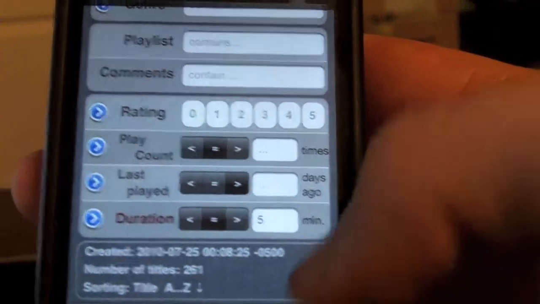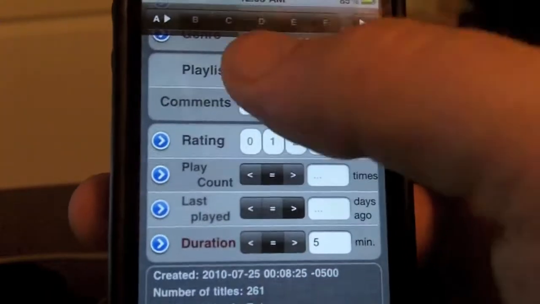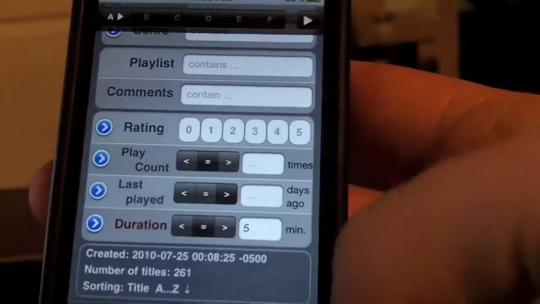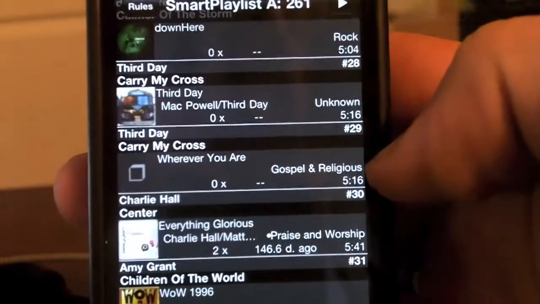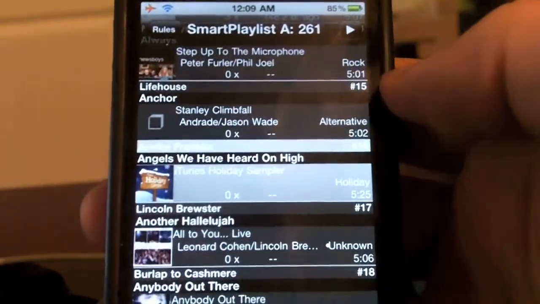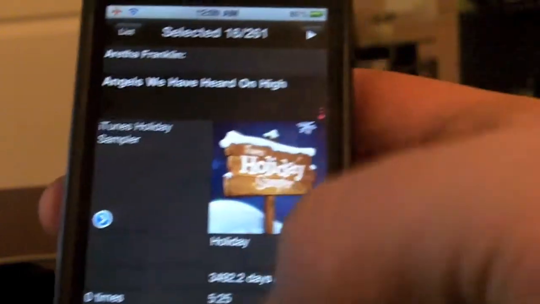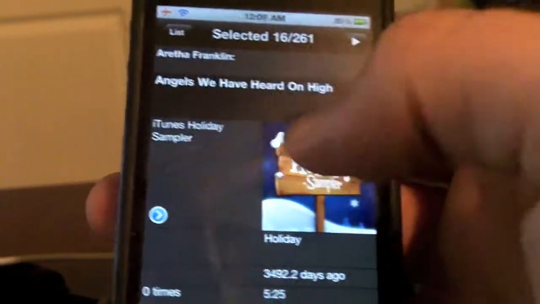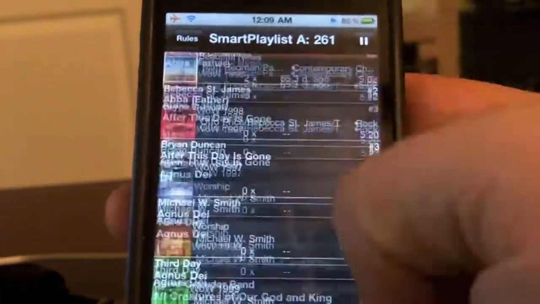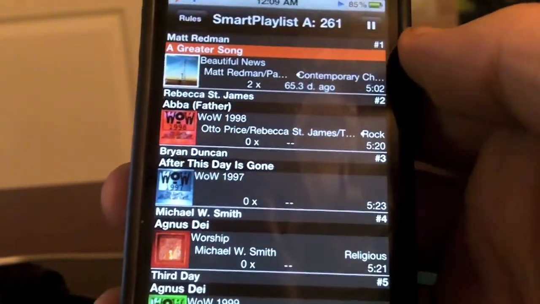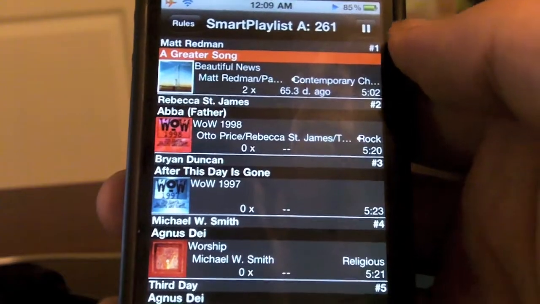There are a few other options. If you want to view a list that you just have created, like that one that I just did, if you hit this little arrow key, you won't have to wait for the search. It'll just go back to that last list. You can start playing the list at any time by touching a song on the screen and hitting play this, or you can also just hit the play button and it'll start at the top of your list and continue on through it.